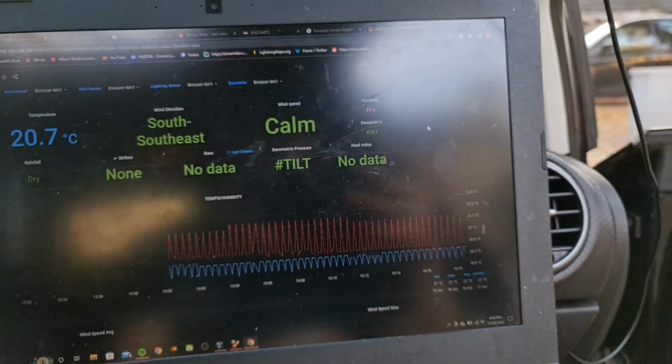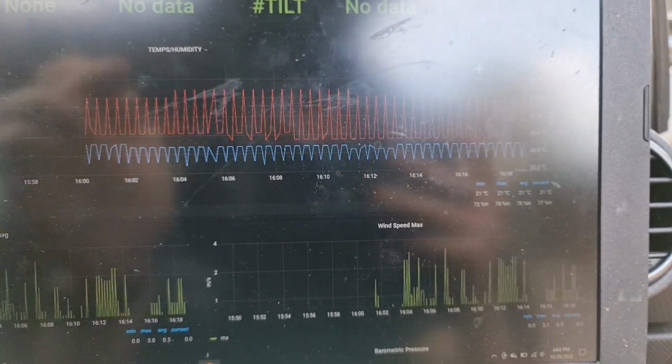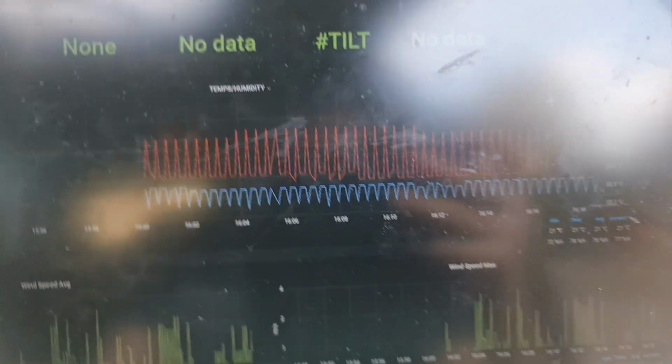But yeah, as you can see, the wind is pretty calm. Sometimes it gets a reading of 1 meter per second, which seems about right. Humidity 73% and all that kind of stuff. There's no rain right now, so it's dry. And we can see the graphs here with temperature and humidity. So over here, you got the percentages. Over there, you got the temperature.